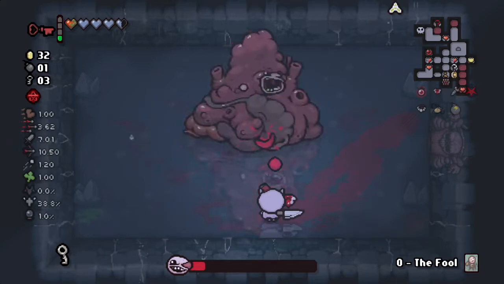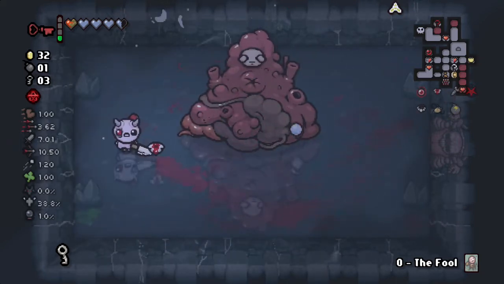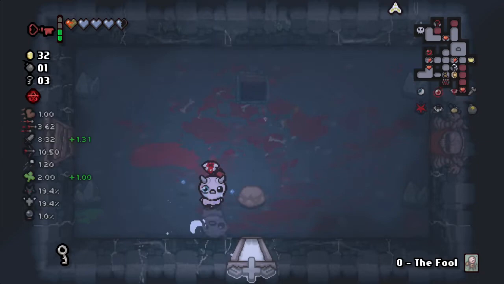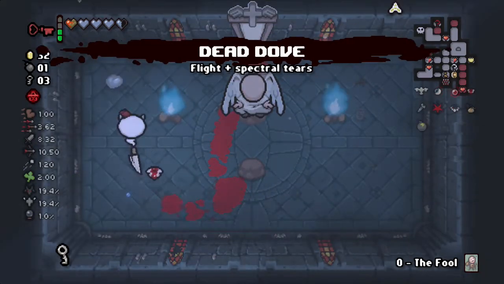Oh, look at that. We froze him right in his tracks. Luck is such an underrated stat line. A lot of gimmicky effects work based off luck. So if we can get that going, that'd be fantastic. And look at that. We got one bomb. We get Glass Eye. Some more damage. We're sitting at 8.32. We get Dead Dove. Nice, flight, spectral tears. That is beautiful.